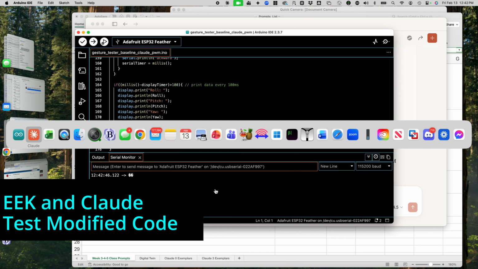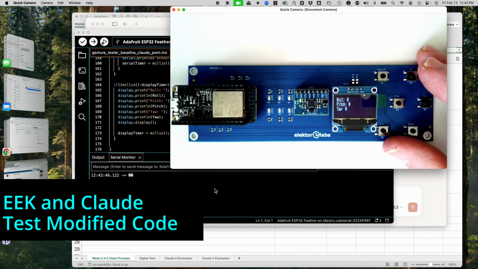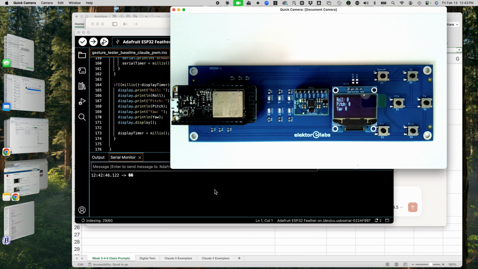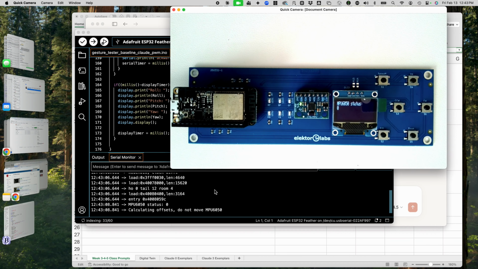And let me go and turn on the serial monitor. Let me find the camera view. There's the camera view. So once again, you see my messaging inside of the OLED display. And in fact, let me restart this. So you see the logo for the library, and then status is 0, and then roll and pitch are basically 0. Yaw, because it's not very precise, it moves around a lot as you exercise the EEK. But now what we should be seeing is analog effects or PWM effects on the LEDs themselves, and then the roll and pitch value should be updating, numerically. So let's just try that in terms of my motioning around with the EEK.